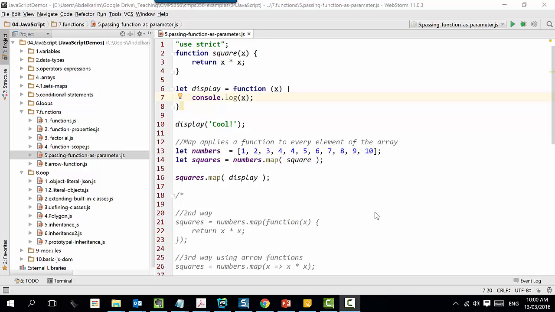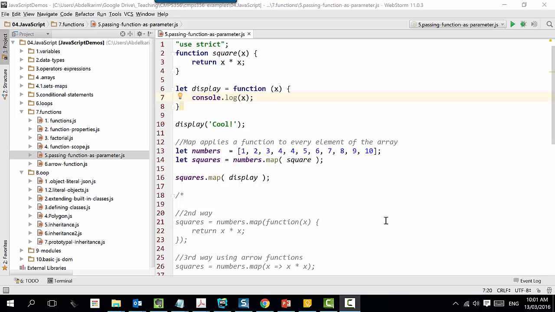So passing parameters to a function you're already familiar with. You have seen functions, and you have seen how to pass parameters to them. When you call them, you pass some parameters, and typically the function will do some work, and in most cases, it returns some results back to the code. What is new in JavaScript, which you might not have seen before, is that you can pass a function, not data, not some value. You can pass a function as a parameter to another function. Very, very useful, very commonly used.